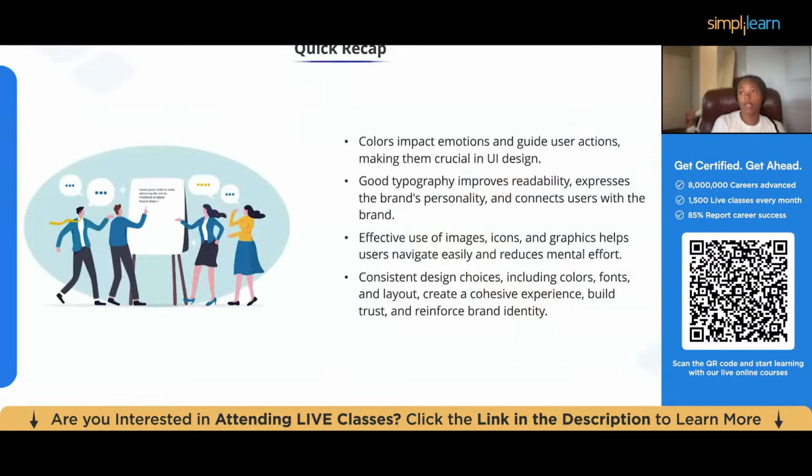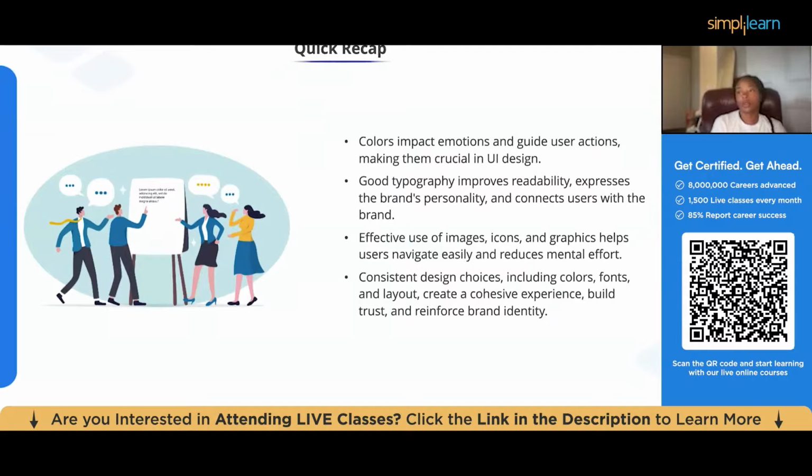We went over how colors impact emotions and guide user actions, making them crucial in UI design. We also learned that good typography improves readability, expresses the brand's personality, and connects users with the brand.